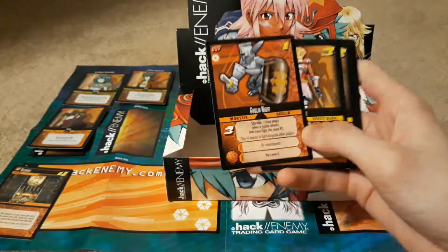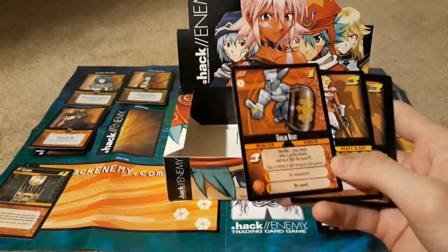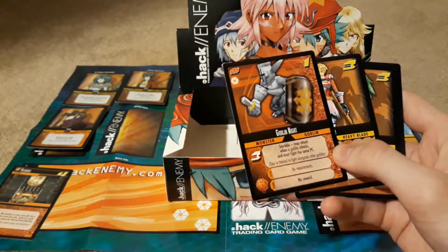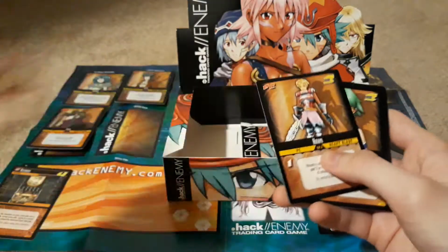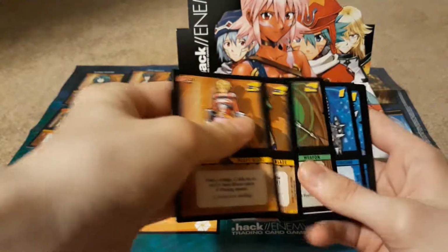Ooh, Goblin Knight! I haven't seen this guy. Storable may attack when a goblin attacks. Must not find an NPC. No requirements and no rewards. That is pretty good for the goblin deck, in all honesty.